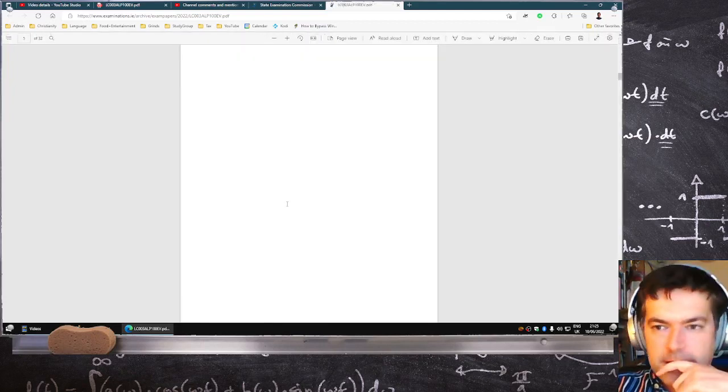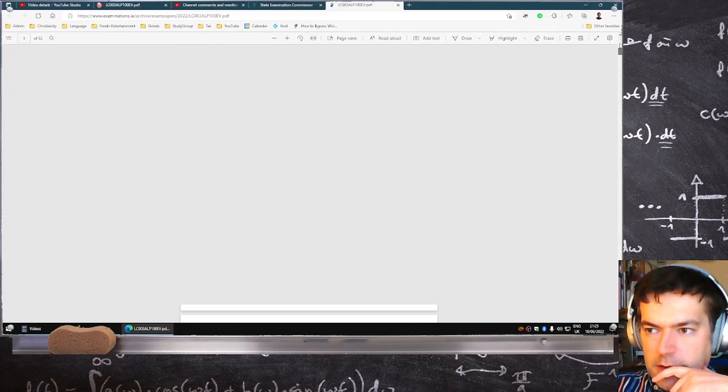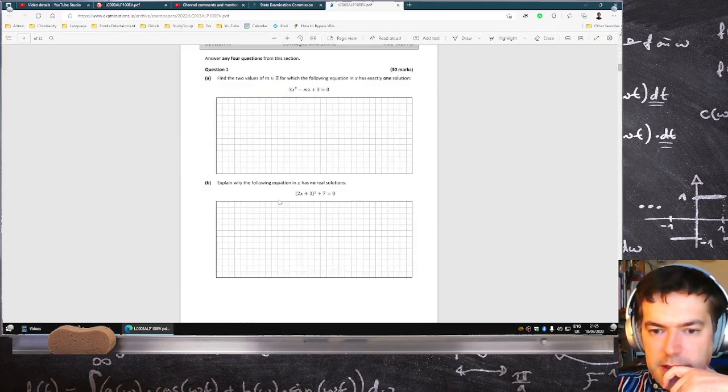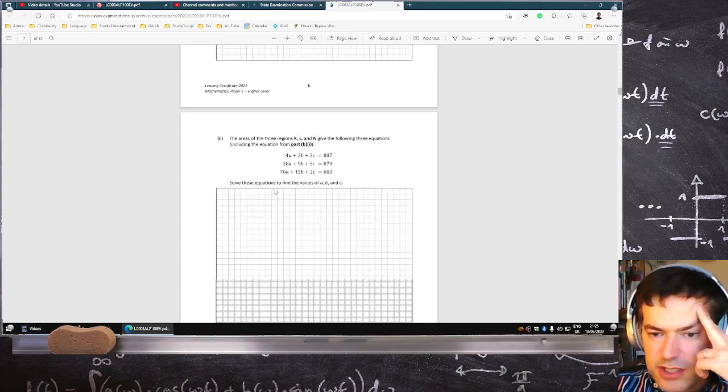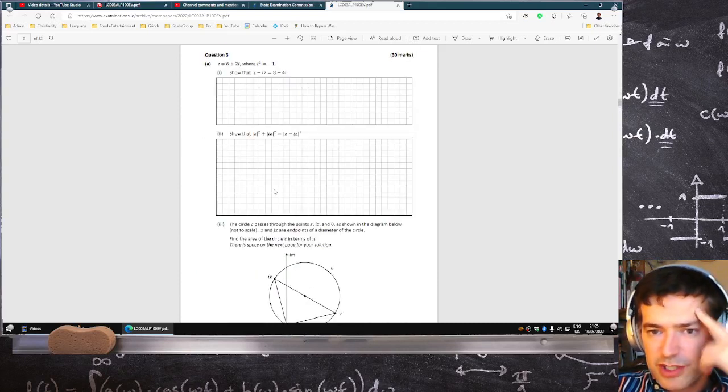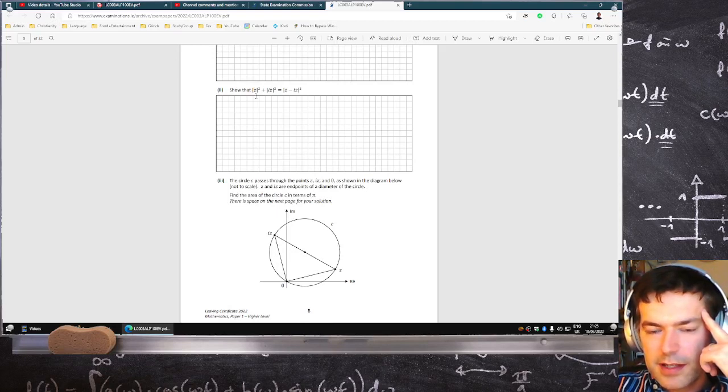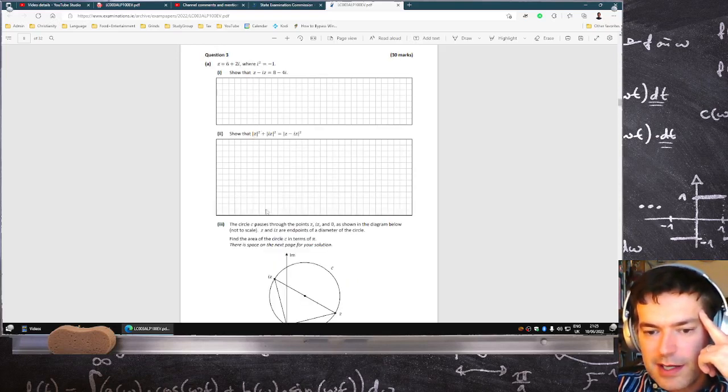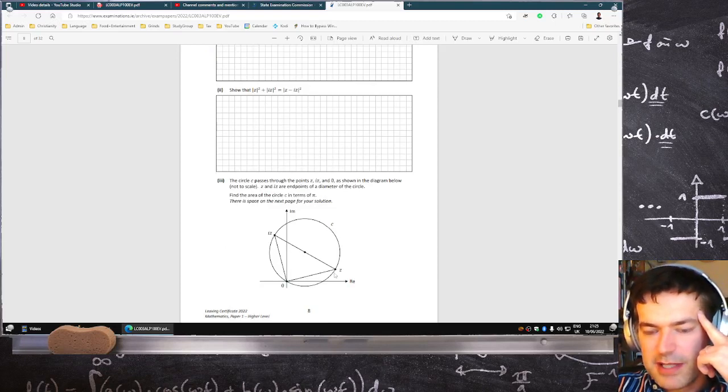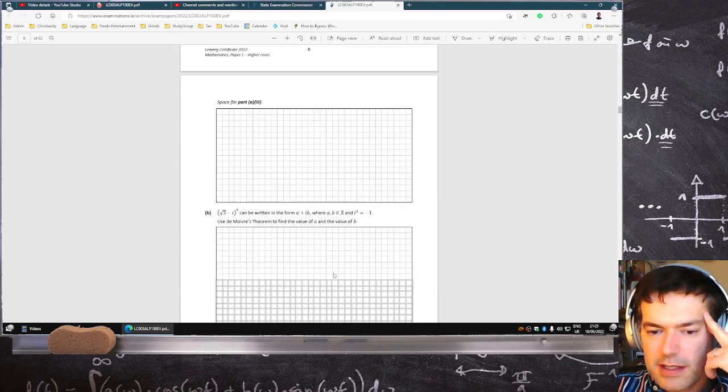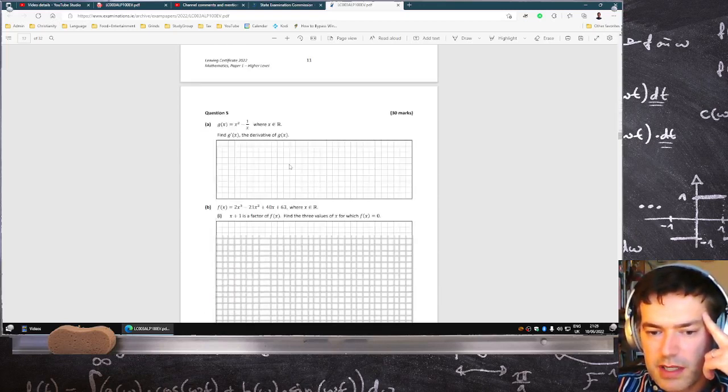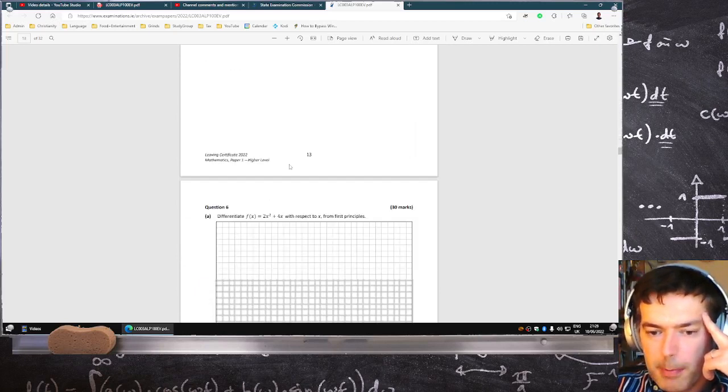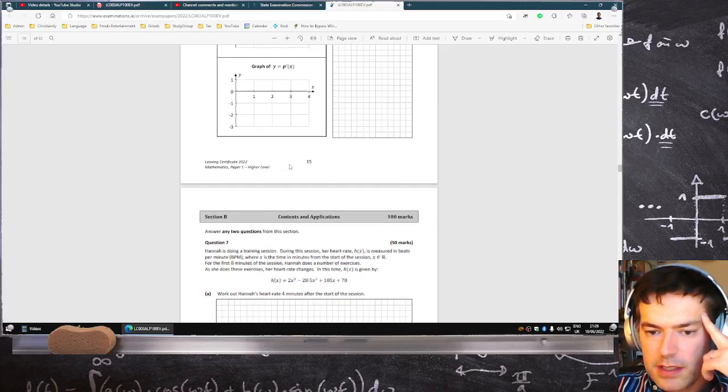About this exam. So, first question, no major issues there. Second question, okay as well. Third question, first time I did this I screwed up. I forgot to root. I forgot that when z squared is 40, it doesn't mean this length is 40, it means it was root 40, so that was my screw-up the first time I did that. The next several questions were okay.